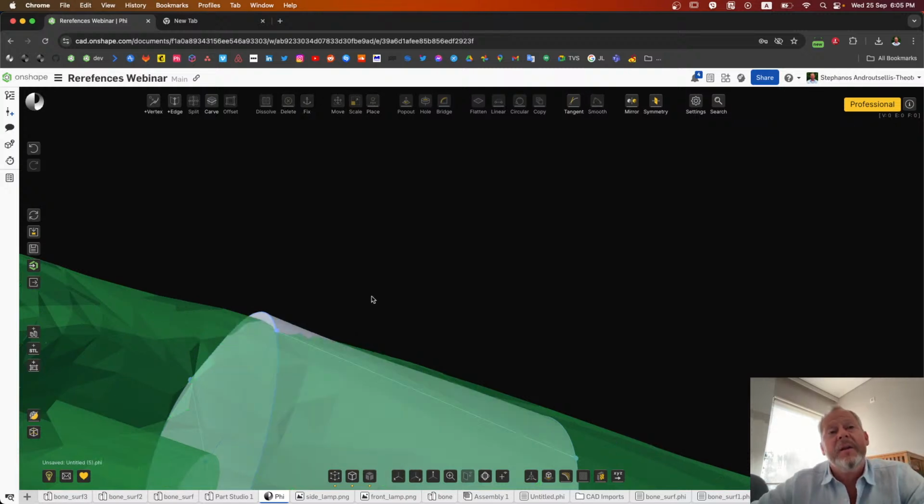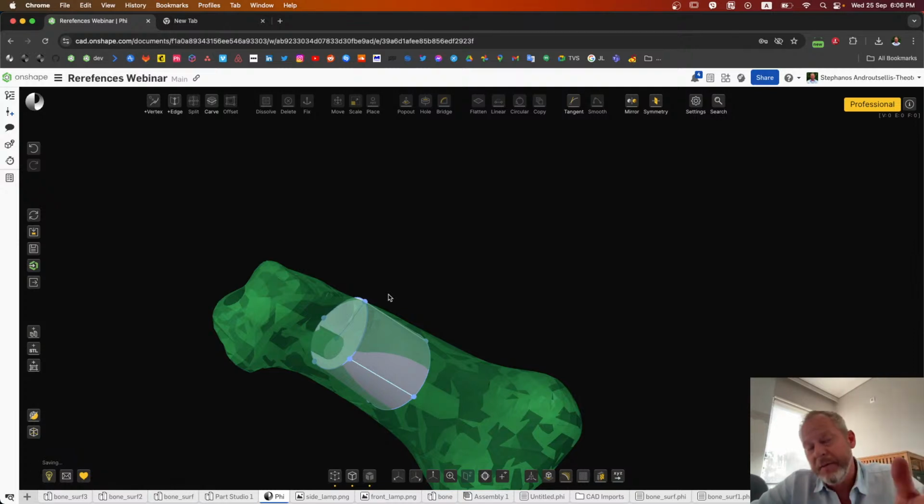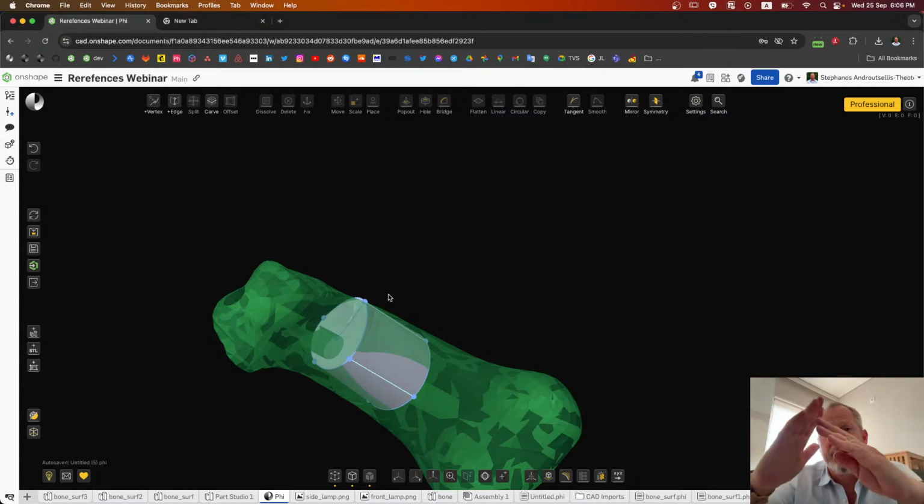So I select it, and then my vertex snapped exactly onto the location of this STL vertex. Now obviously in the case of a bone, any vertex is not particularly important, but imagine if you have brought in a geometric model, I don't know, a cube or something with specific corners, then you could snap your vertices exactly onto location. So that would be more useful.